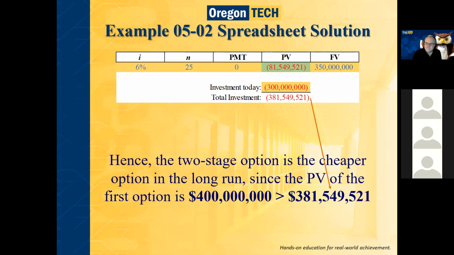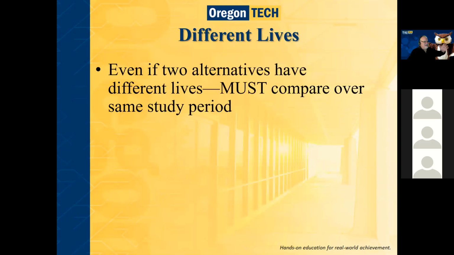Everyone with me? Because it's about to get more complicated. Hearing no objections. All right, now different lives. And there's a couple of different ways of doing it. One of them I'm going to show you, which I don't like at all, never use, and I think it's deceptive. But I'll show it to you because it's in the textbooks, and I do get people doing it out there, even if I tell them not to.